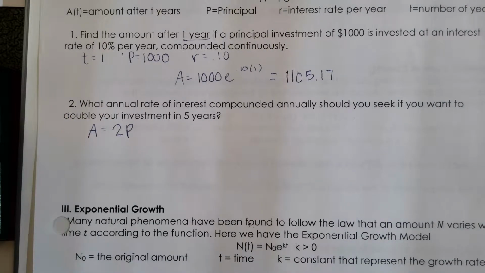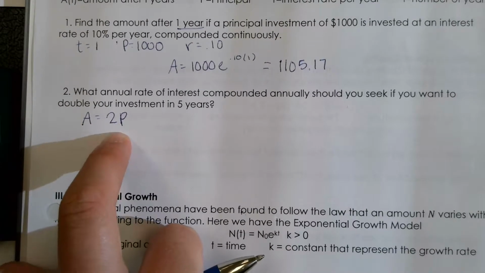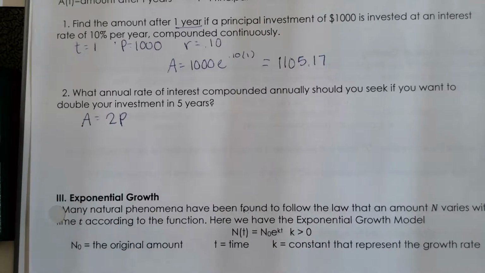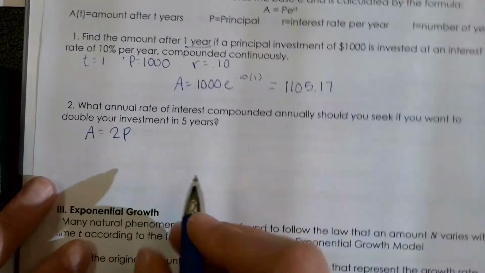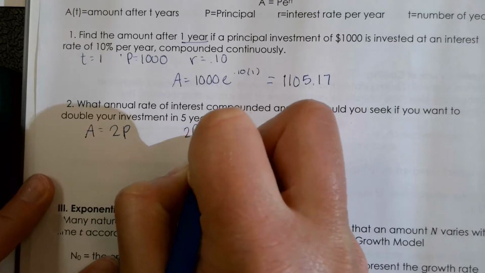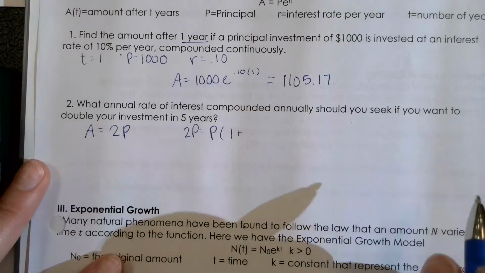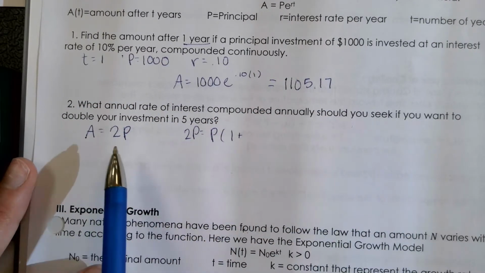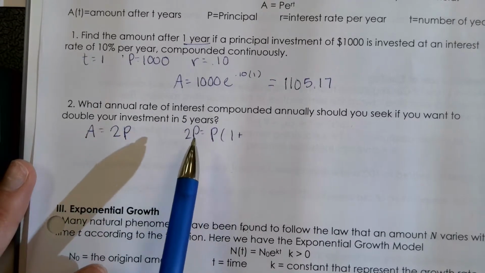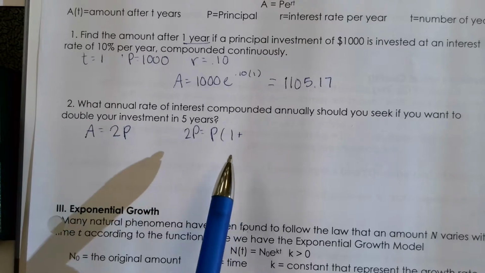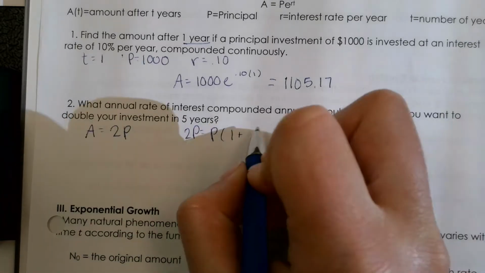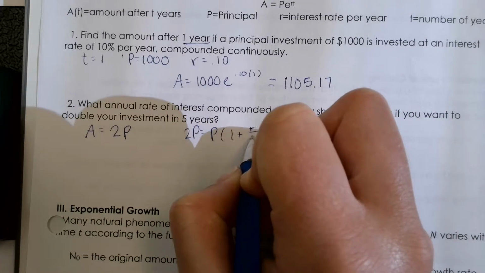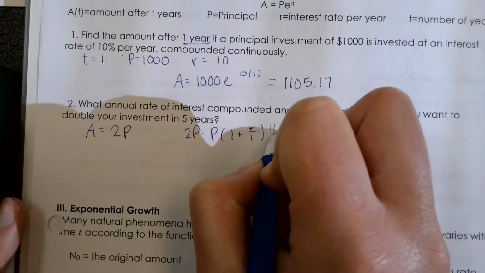Does that make sense? So whatever you ended up with, that's that A value. You want it to be twice our principal, so what we started with. So that's how we're going to set it up. It's compounded annually, so we're not using that PERT formula, but we're using the one back up here. So when we set that up, we'll have 2P equals P times 1 plus, we want to know the interest rate, and it's compounded annually. So what is our N value going to be? 1. So it's going to be some rate that we don't know over 1. And then it's going to be 1 times your time, which was 5 years.